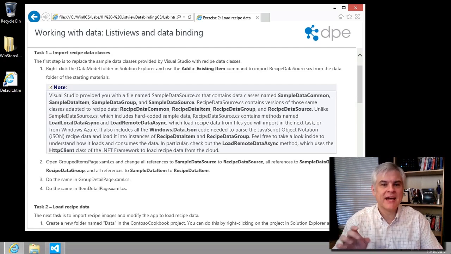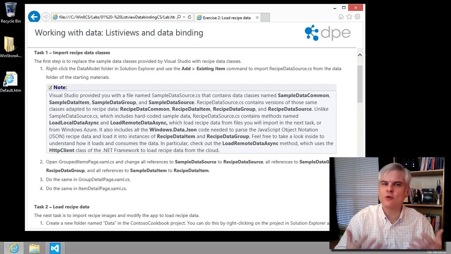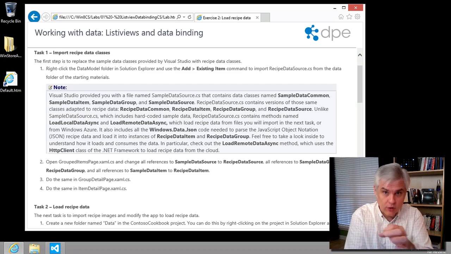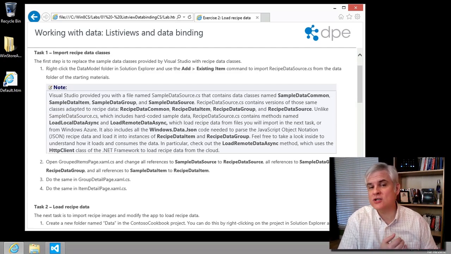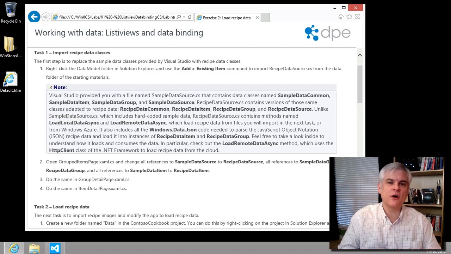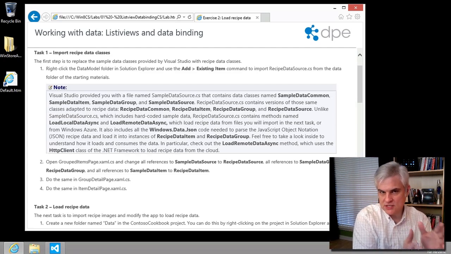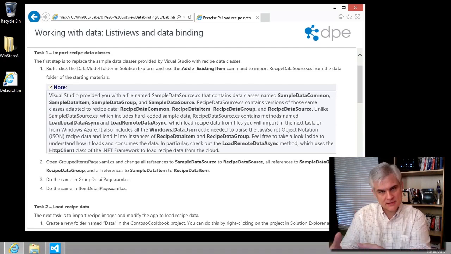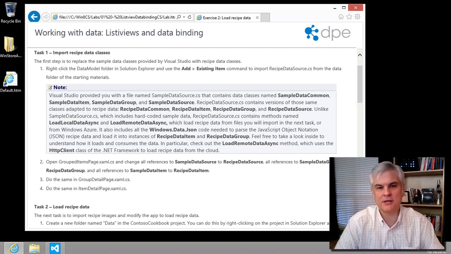Now, don't get me wrong. I still firmly believe that we should take time and really understand how this data access class that we're asked to import works. After all, there's a strong chance at some point that you're going to need to write a class like this on your own to retrieve data from a text file or from a database, from an online web service, or from some API. So we're going to devote a video or two, maybe three, to understanding both the sample data source that comes out of the box and creates the default data inside of the grid app template, as well as the recipe data source that we're asked now to drag and drop into our project.